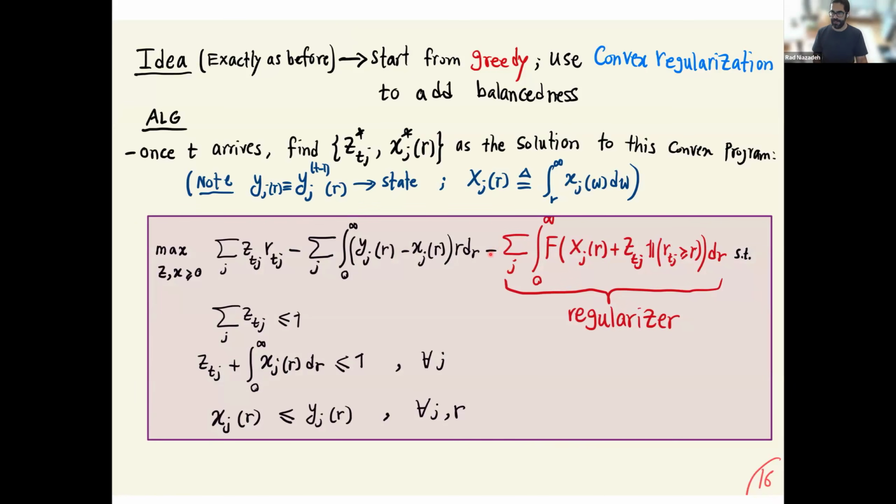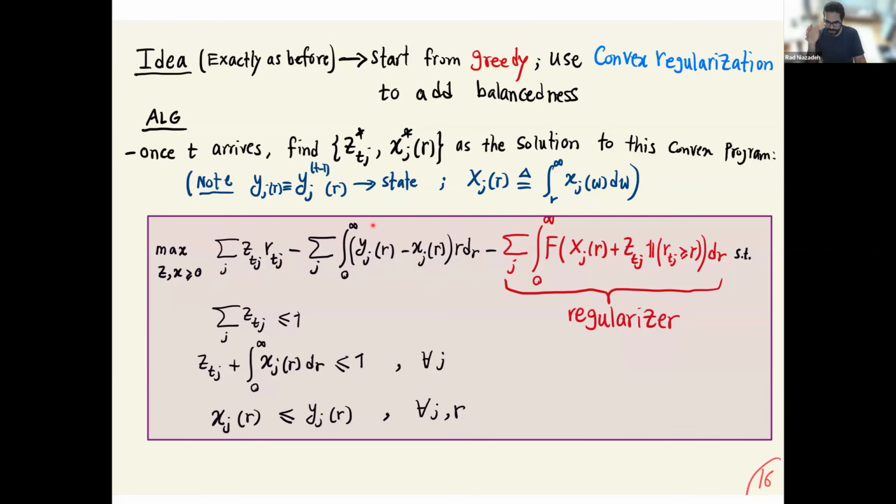First step, you need to write down the linear program for maximizing the total allocated weight. Forget about the regularizer term for a second. So this is the linear program I want to solve. Your decision variables are Z and X, right? So the allocation, the new allocation, and the new state after cancellations. So you want to maximize the total reward that you get from the new allocations, minus the reward that you lose because of cancellations.